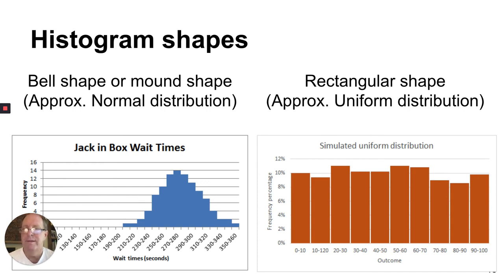The histogram on the left, we say is symmetric and bell-shaped or mound-shaped. Do not say that the histogram on the left is normal shape. Do not say it is normal shape. Normal is a distribution. It is not a shape. Now, some people might say that it is approximately normal distribution, but I think the better practice is to call it bell-shaped or mound-shaped. The distribution on the right, that's a rectangular shape.